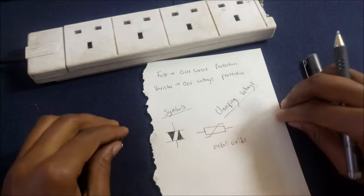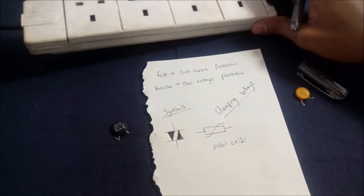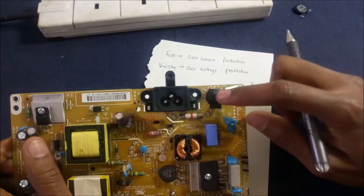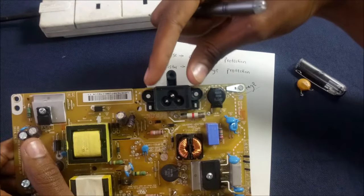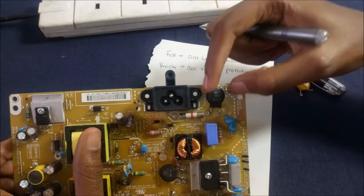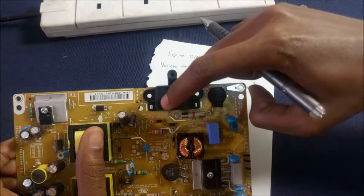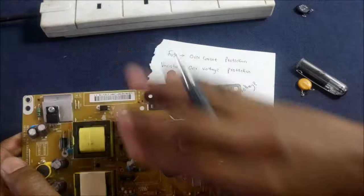So as you saw, I got my varistors from old electronics. So this here is a power supply that I removed from my TV for me to show you. This is another varistor. It is usually placed right at the entry of the mains voltage, but after the fuse. So when the varistor detects high voltage, as in when the clamping voltage is reached, it creates a short circuit between the live and neutral. This in turn makes the fuse blow, thus protecting your TV.